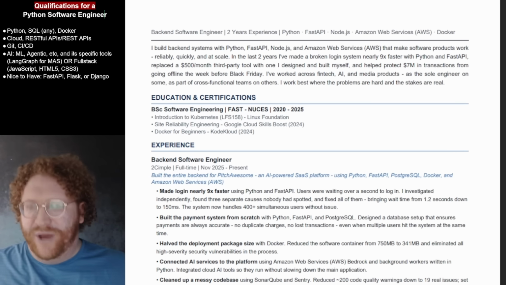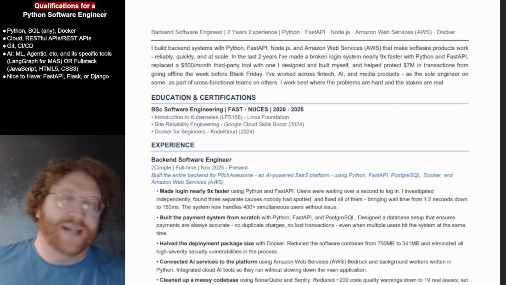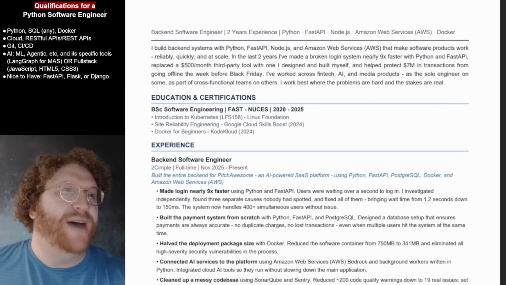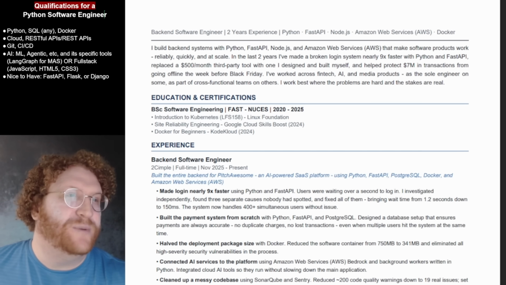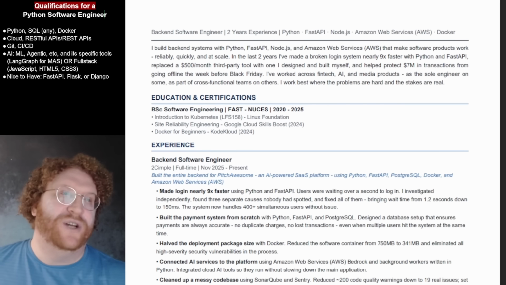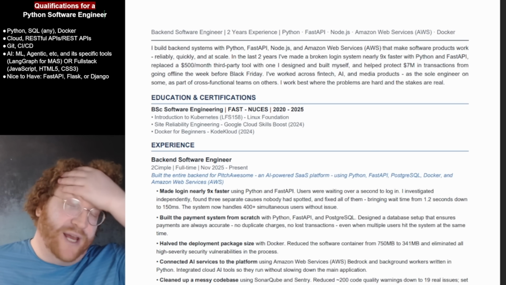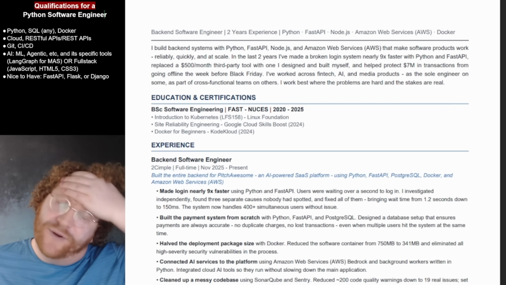So we are going primarily for this. I assume this is going to go into the AI one. Also, it's nice to have FastAPI, Flask or Django. This person says, I'm looking to move from software engineering to a more senior position. All right. So there is another note: are you going for leadership roles?